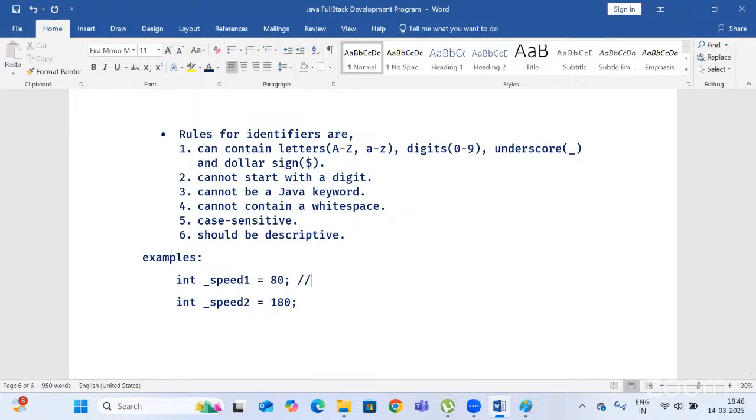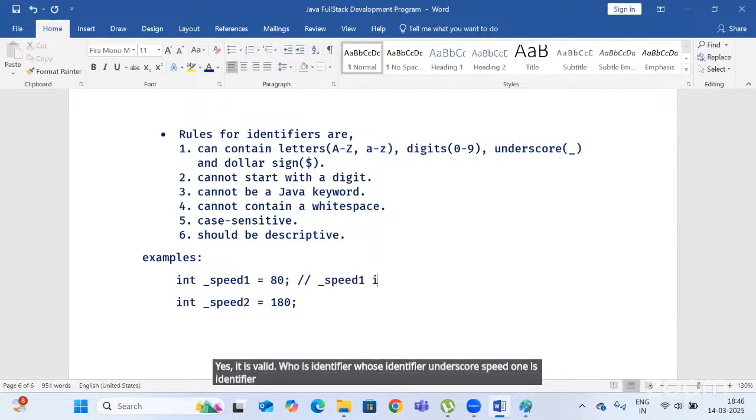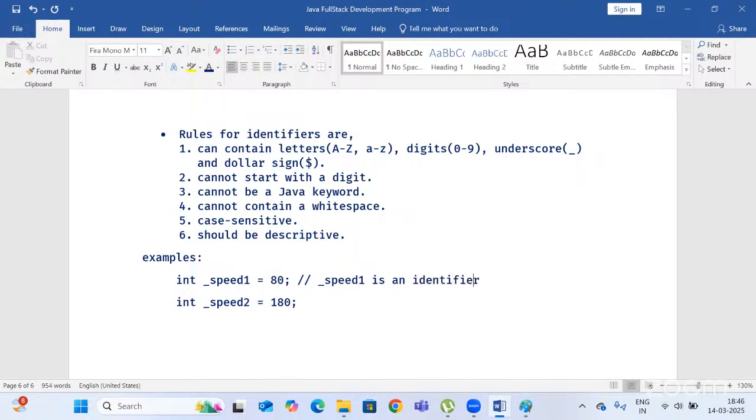Yes, it is valid. Who is the identifier here? _speed1 is the identifier. It's a variable name. Who is the identifier here? _speed2 is an identifier.